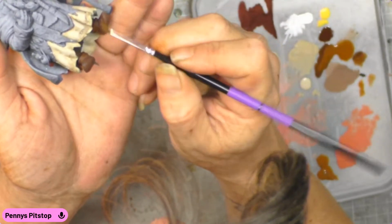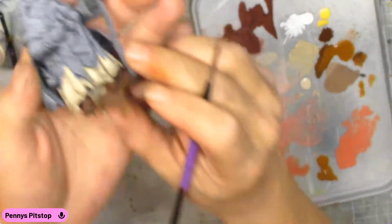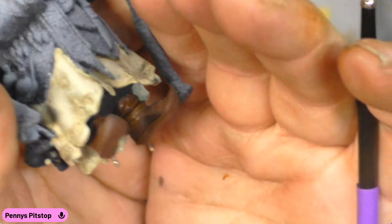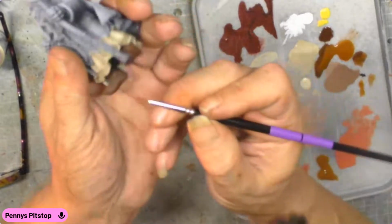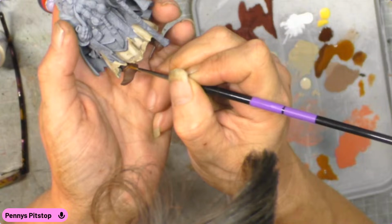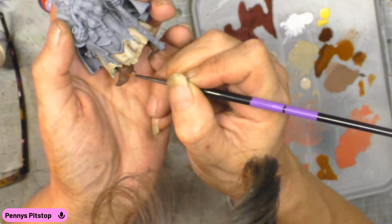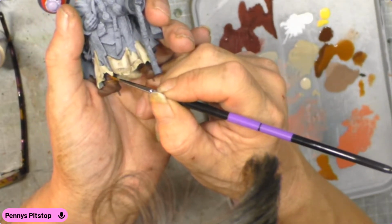Right, this paint, it is working. I'm just going to have to build them up. I don't know if you can see in there very well, but the folds on his left boot, the one closest to his staff, that's starting to build up. But I think I might push that a little bit higher. This is kind of a ginger colour. So I think I might push it even further on these really sharp details. I think what I'll do is I'll maybe mix a bit of skeleton bone in, or one of the ochre colours. Ochre.